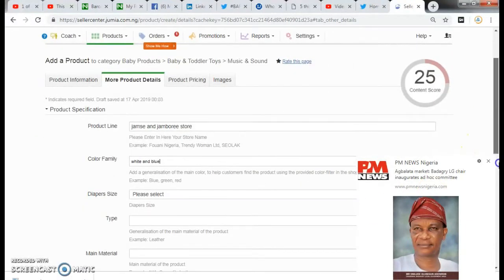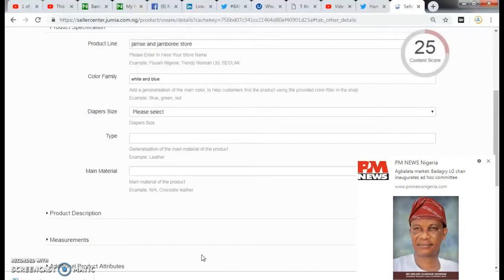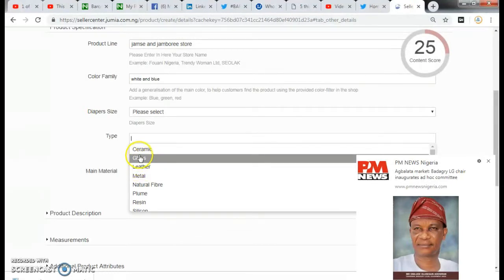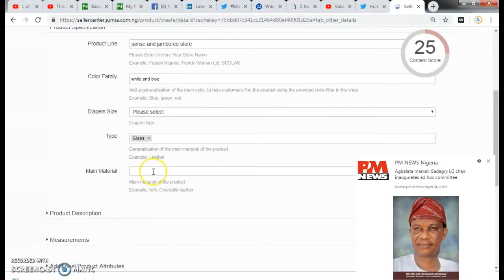Then the type, sometimes it's not necessary. Let's move on. Main material: what is it made up of? Is it plastic? Is it rubber? Whatever. Then you put that one there. If it's glass, put it there. Main material, sometimes you don't need it, just leave it.